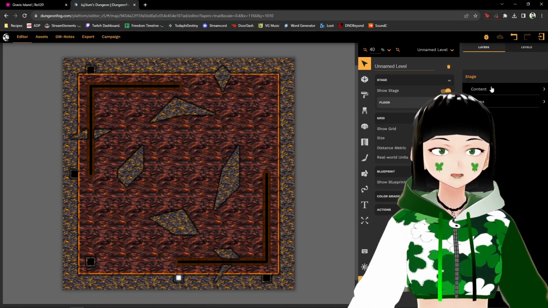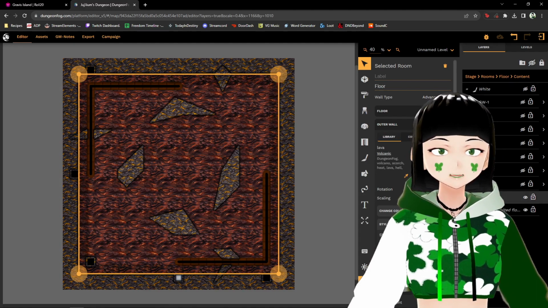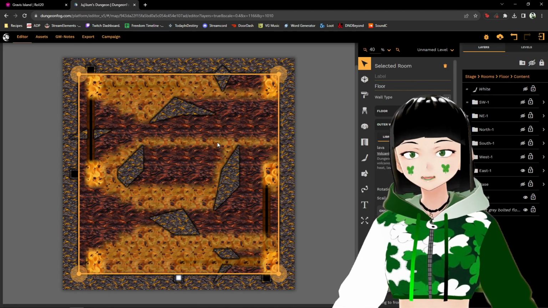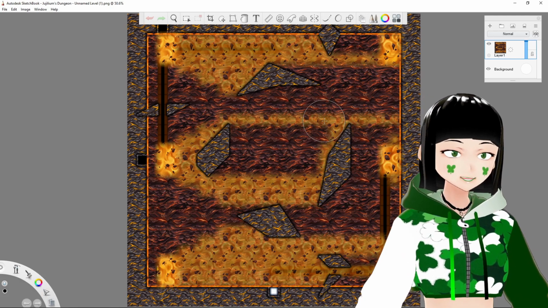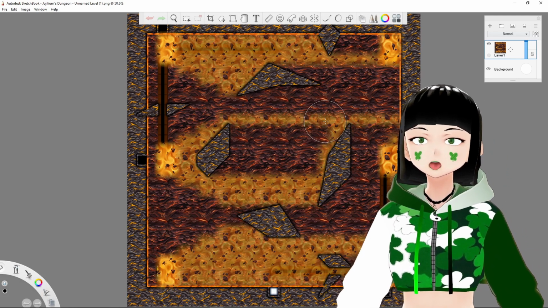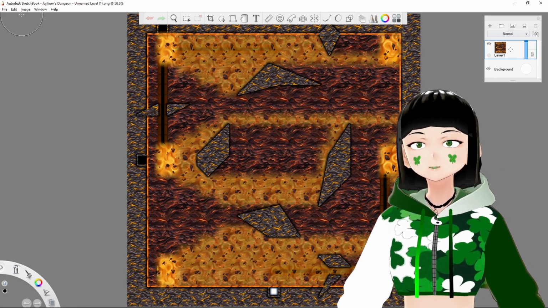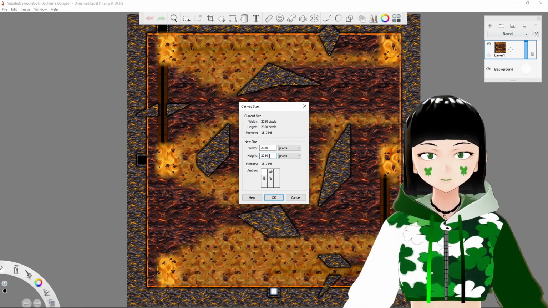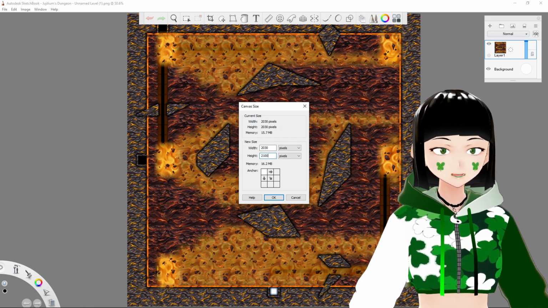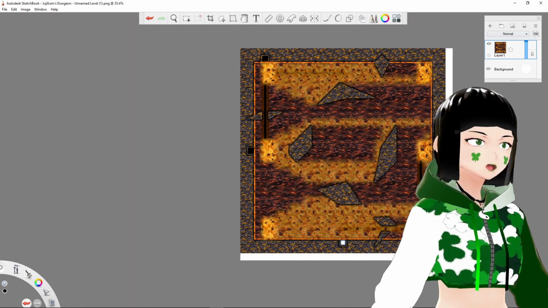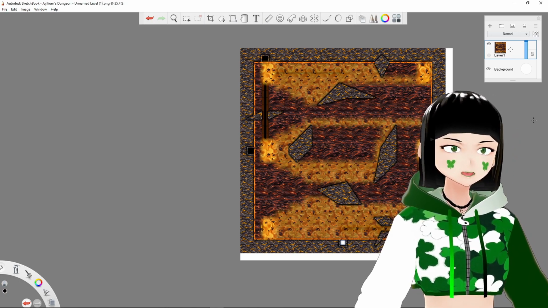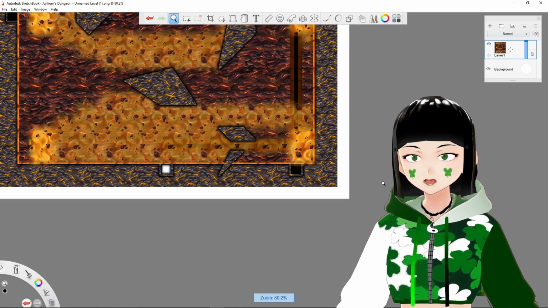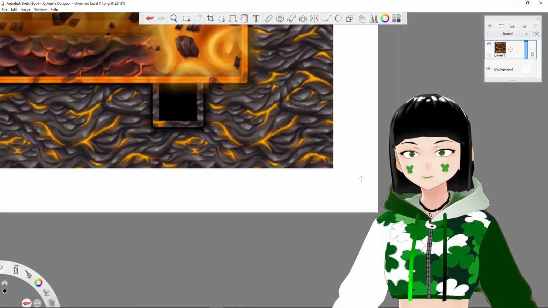We'll go back to the editor. Click on this room, add the content. We'll say they're moving the lava to the east. And I want this version of the image to show up on the lower right-hand corner, so I'm going to add the extra pixels to the lower right-hand corner. And I usually do like to have a little bit of an indicator. Again, I'm using a mouse for this right now, so you don't even need a pen and stylus.